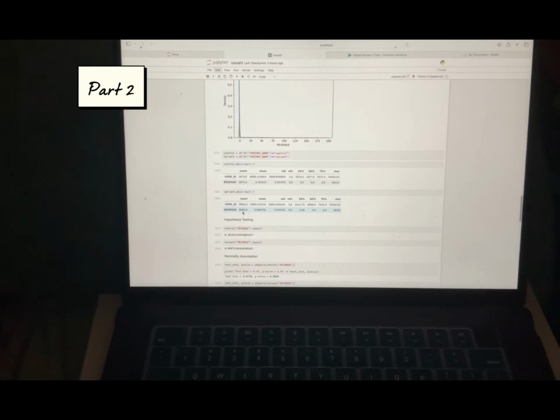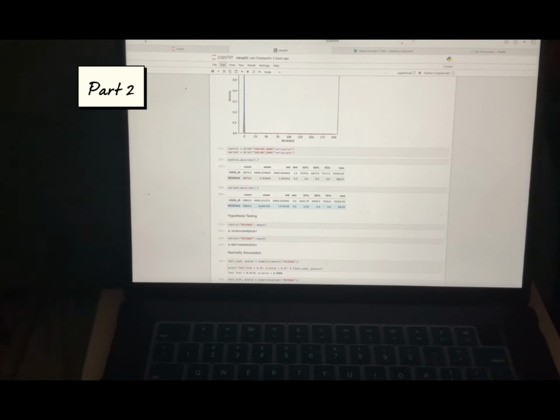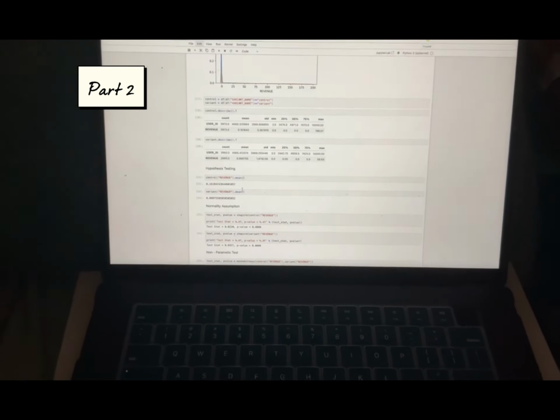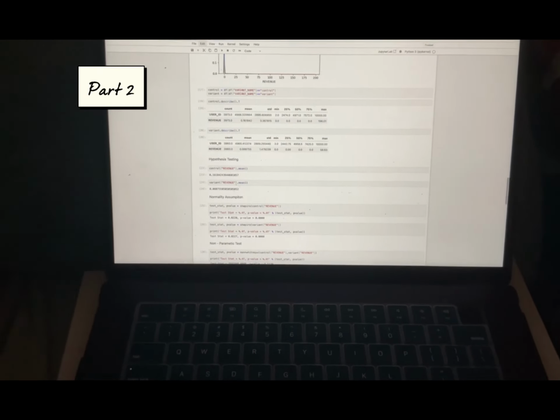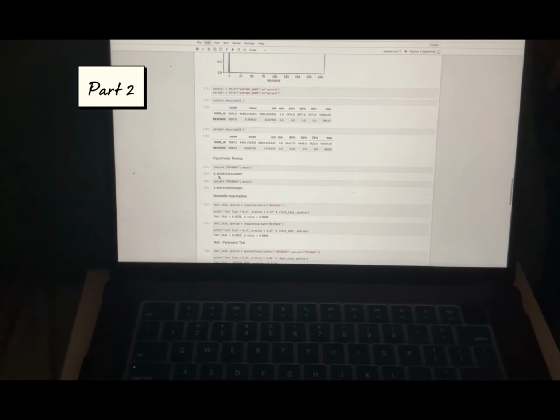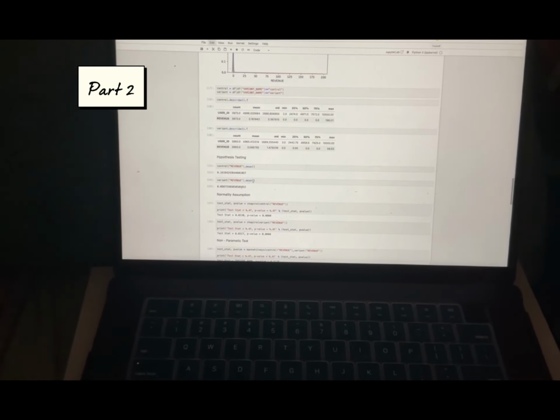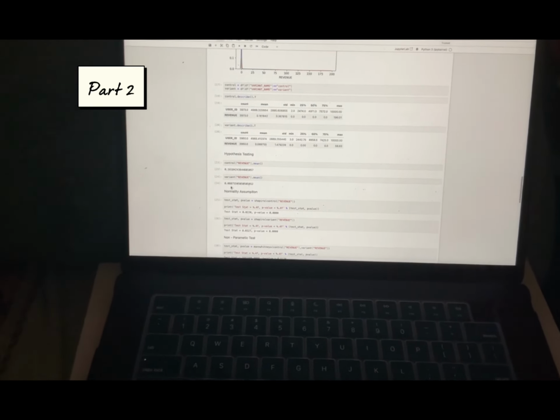The revenue mean is 0.008. For the hypothesis testing, the control revenue mean is 0.1618, and the variant revenue mean is 0.088.